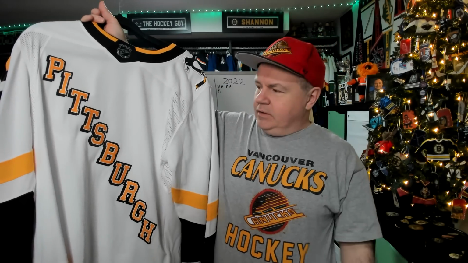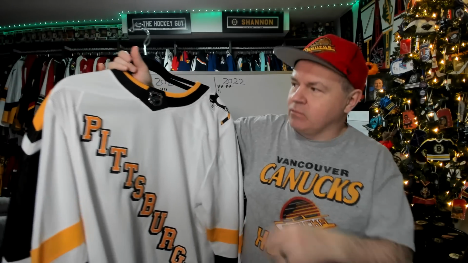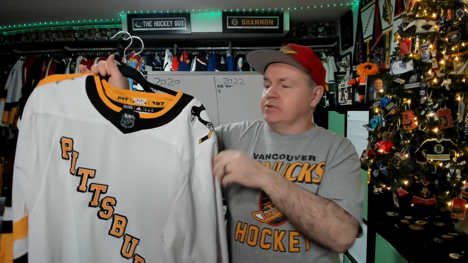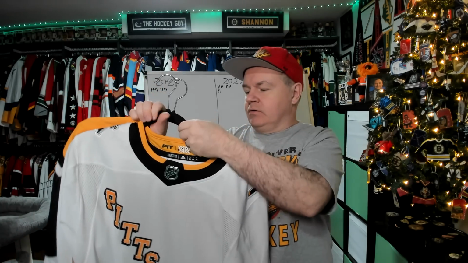All right, so Pittsburgh 2020. Wordmark, I've never been a huge fan of wordmarks. Of course, they brought back the black wordmark jersey. I did appreciate this was the throwback to both their original as well as their mid-90s thirds. Well, actually it became their regular jersey for a while too, with the current logo on the shoulder.